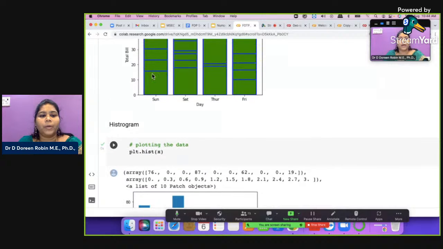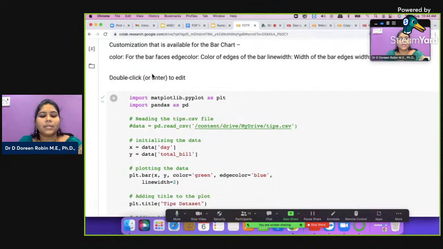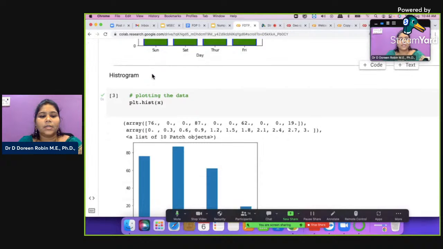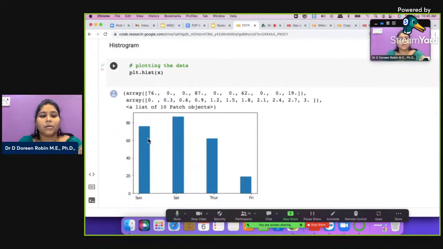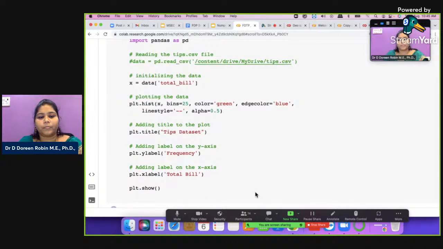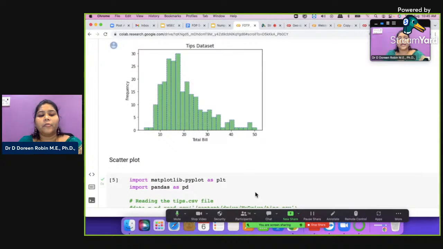What do I have on my x value? On the x-axis I have the days, and then 76, 86, plotting the data of how my data were there on Saturday, Sunday, Thursday, and Friday. And also I can define the bins.